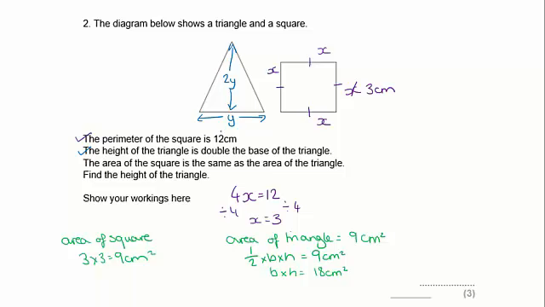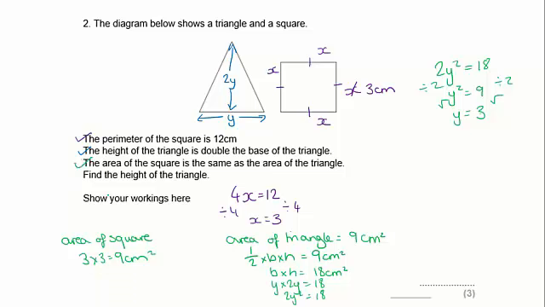Now what do we know about the base and the height? Well, we know that one is double the other, so if we call the base y, then the height is going to be 2y, so we can say y times 2y is equal to 18. Or 2y squared is 18. Now solving that, okay, I'm going to bring it up here, 2y squared is equal to 18. So divide by 2, you get y squared is equal to 9. And then square root each side, you get y is equal to 3.